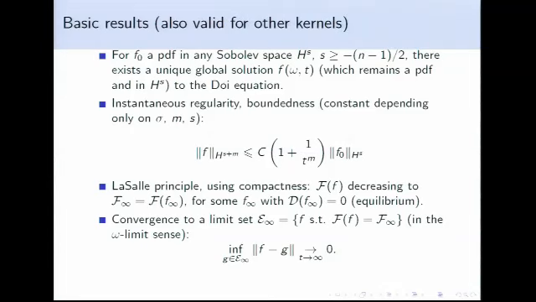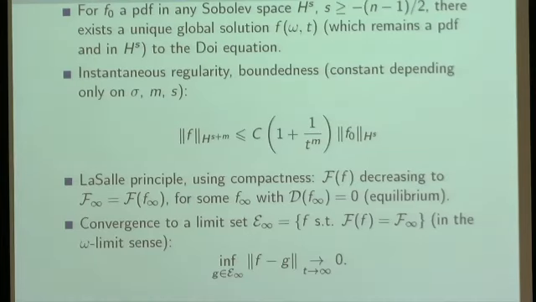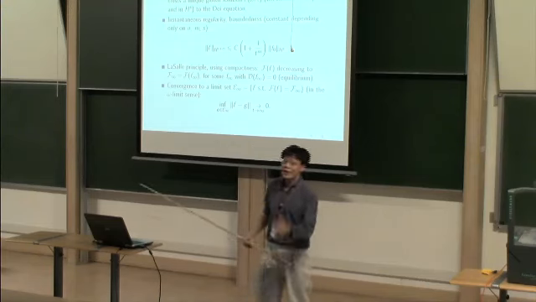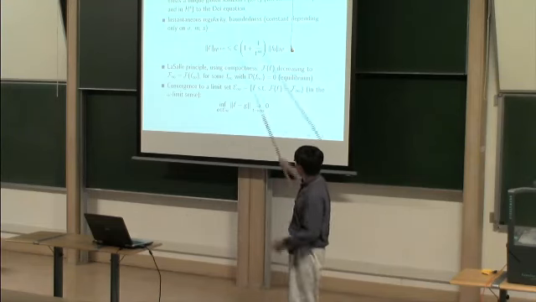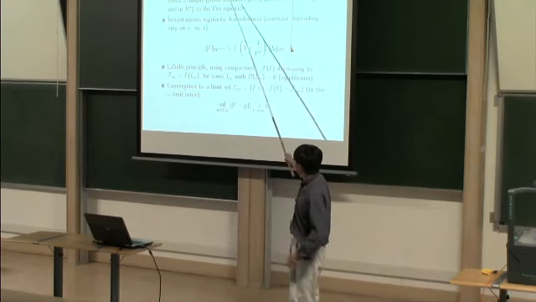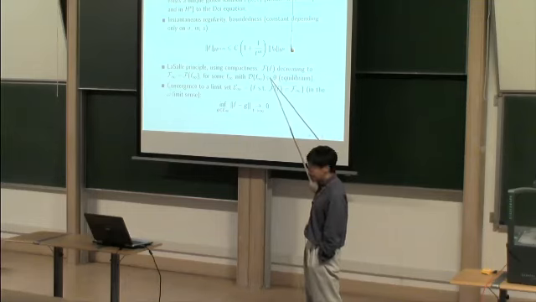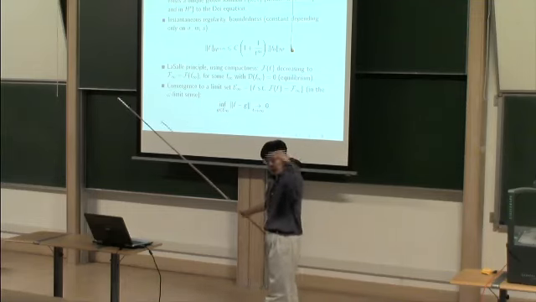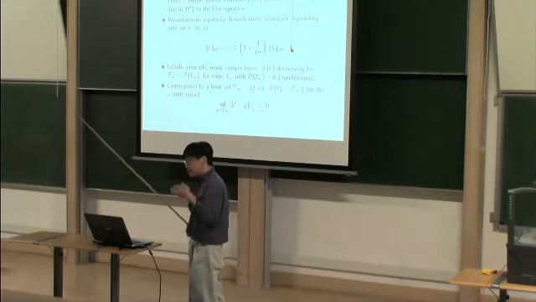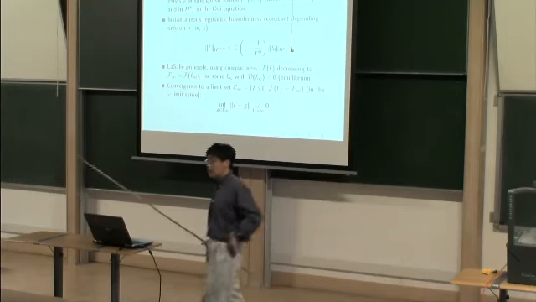Now, here is the picture. First, I give you the LaSalle invariance principle. This is an infinite dimensional problem, but we have regularity and compactness, so it basically behaves like a finite dimensional one. We found all the equilibrium states, and this free energy has to decrease, and the compactness only lets it decrease to the equilibrium states.